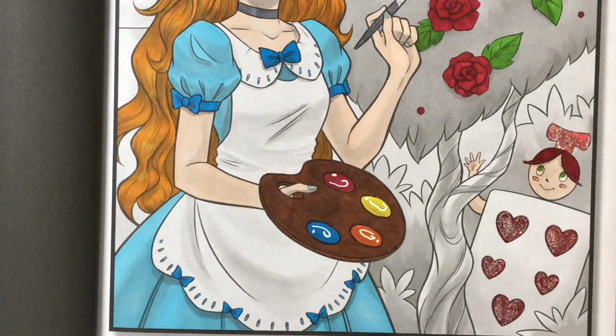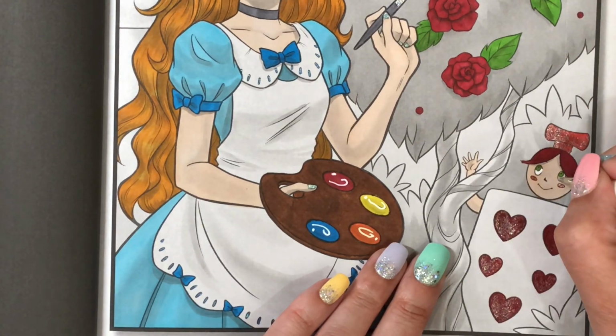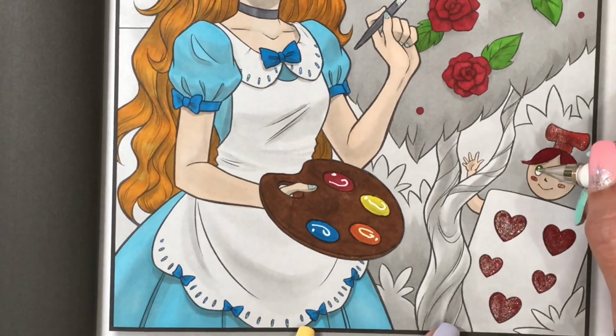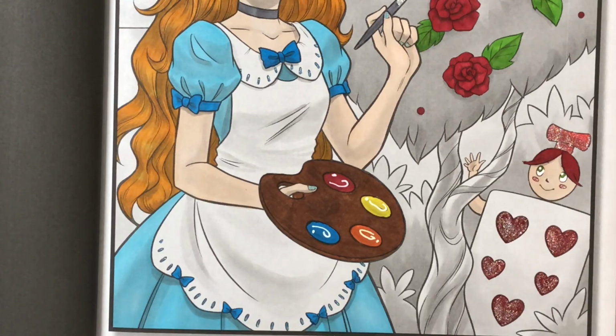Alright. Little card man is done, but I am going to take this gel pen and get rid of the marker that I got inside the whites of his eyes. And then we'll just go ping, ping, little highlight in his eye like that. Cute. Okay. See? Grayscale, so simple, so easy.